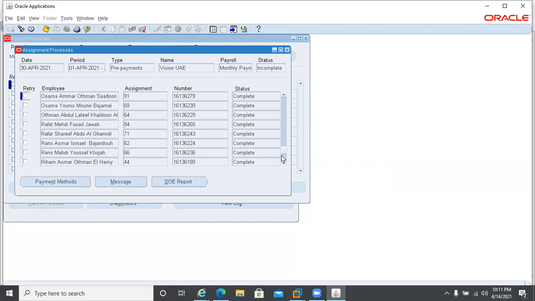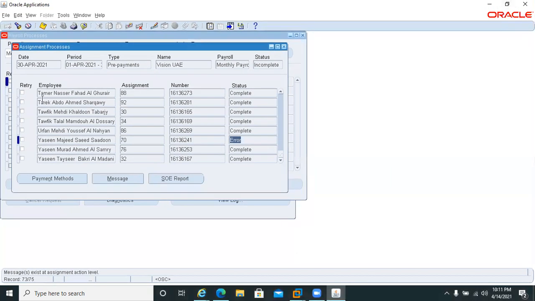For a few of the employees, the payment method may not have been attached, and sometimes the person who has not attached the payment method gives an error. You can see here that 70 employees have some issue. Let us resolve this issue and then I will show you. In total we have 75 employees.